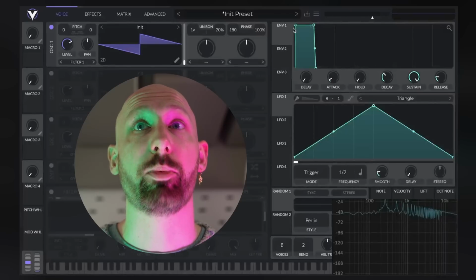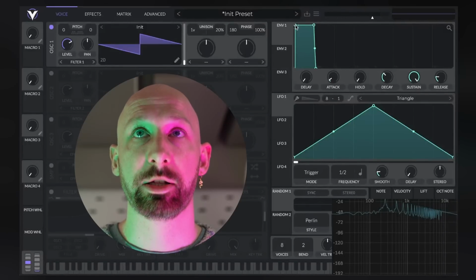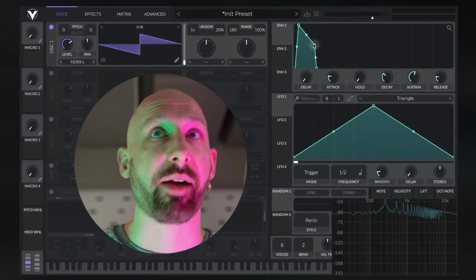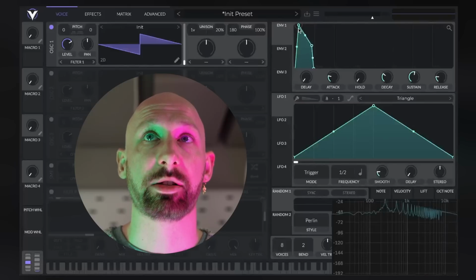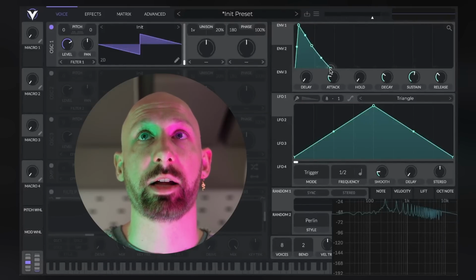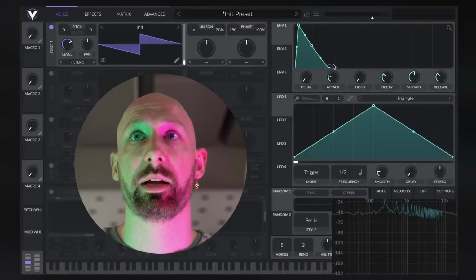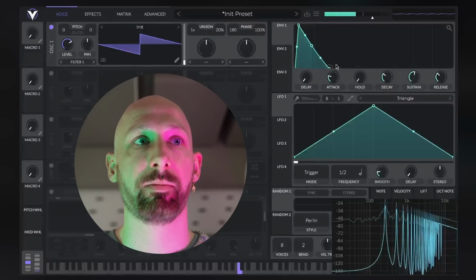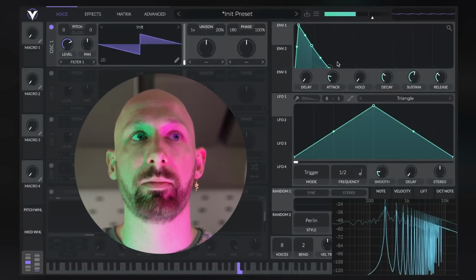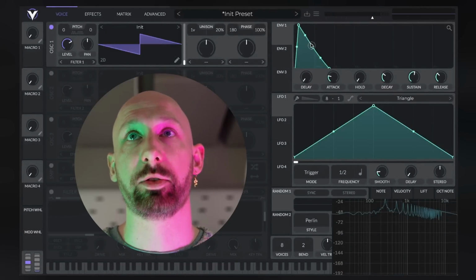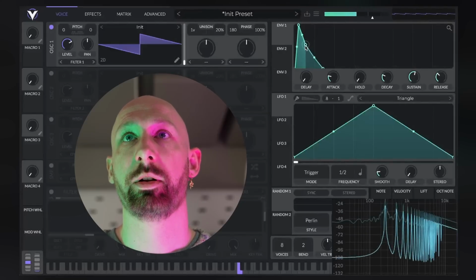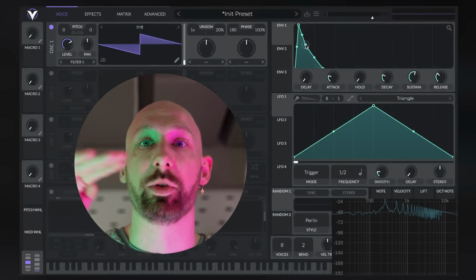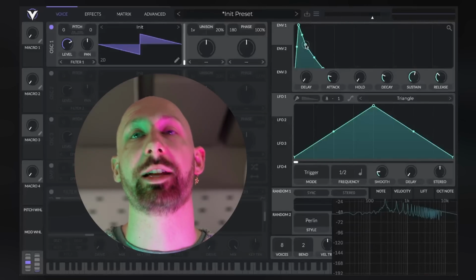So the first shape was the piano style shape. So a really short attack, a sustain that's like about halfway or something, a decay that's not too long, and a release that's not too long. Let's see what that sounds like. I feel like the decay is even a bit too long. We can make it even shorter. It gets loud, it comes to its resting position, and then it goes out in its release phase.